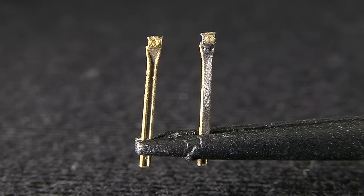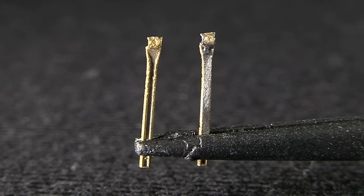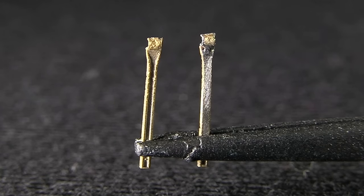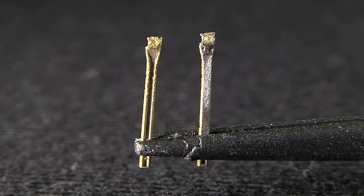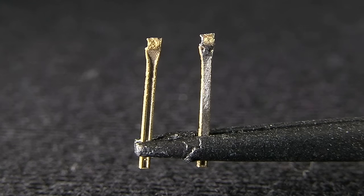Here's one of the stanchions that's not filled versus the one that's filled and sanded. I may need to touch up the sanding after I solder it to the handrail in case it heats up and the solder flows a little — but it sands really easily since solder is pretty soft. The filled one on the right definitely does not show that channel. I noticed in photos that the two front ones don't have the channel — just to make it harder for modelers, or just to see if you're paying attention.